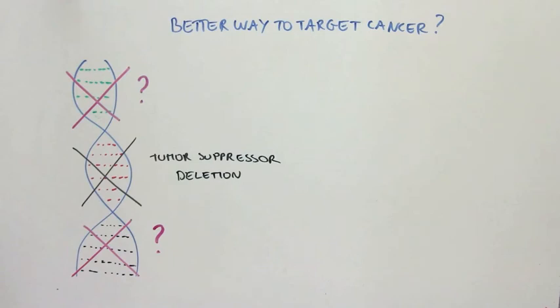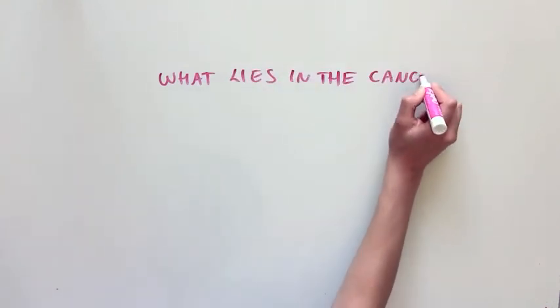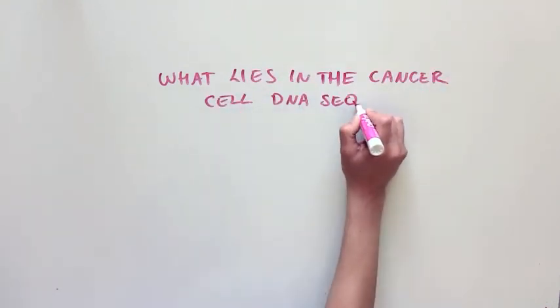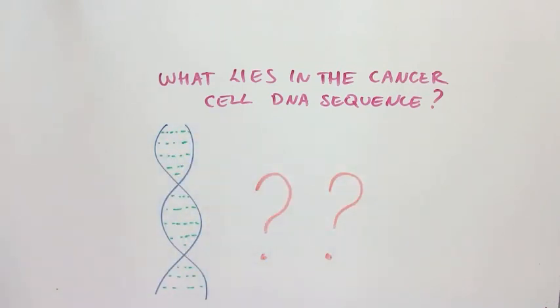As you can see, scientists are always trying to rethink ways to approach our enemy in the war against cancer, and progress is being made every day in the laboratory to understand what is programmed in the DNA of a cancer cell and how we can use this information to stop the cancer in its tracks.